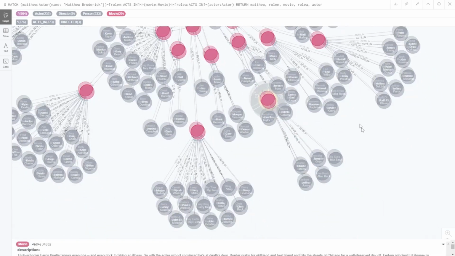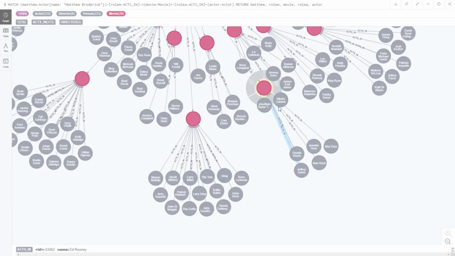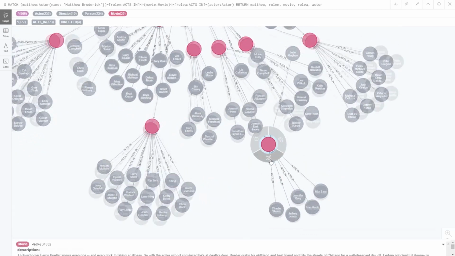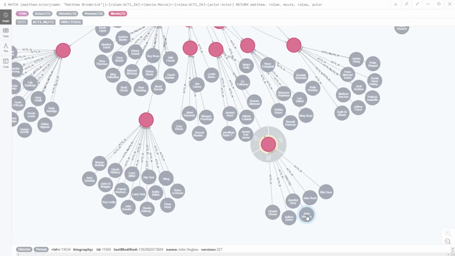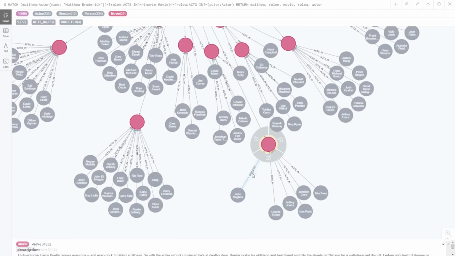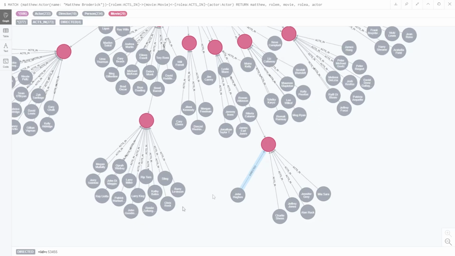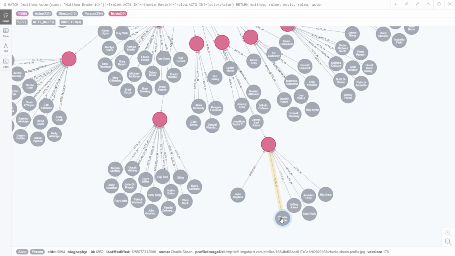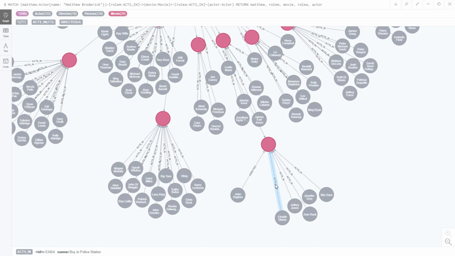So you can see these nodes, these circles are all nodes. They can have some extra information in them. So let's drag it out. Let's expand all the relationships we have on this. And we see there's also a director, John Hughes. You can keep expanding as long as you have more relations left.